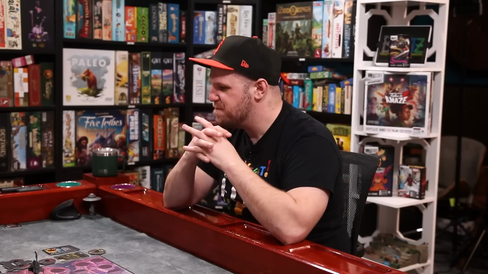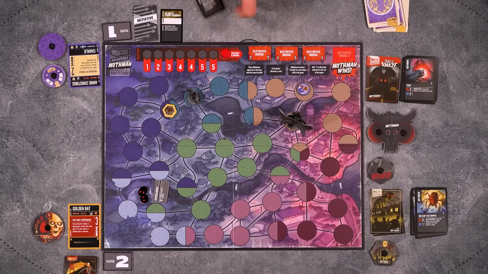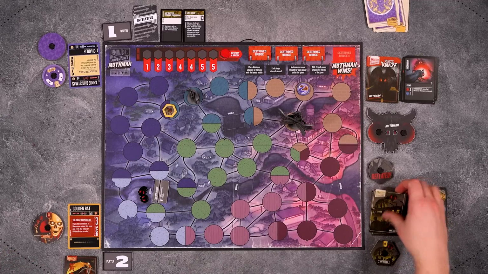Oh man. Okay. All right, here we go. All right. Pheromone card is up. Rough. And the Ant Queen. Okay. We want them to come out early in that case. She's going to hit me. I have no defense.